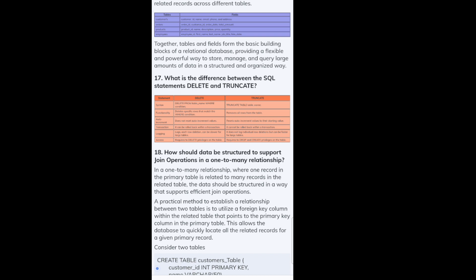So DELETE is a statement where we write a SQL query using the DELETE keyword. If you want to delete a specific row or rows matching a specific condition, we go with DELETE. Or if you want to delete all the rows from a table, then we go for TRUNCATE. As for altering tables, we use the ALTER keyword. Next, DELETE doesn't reset the auto increment values.